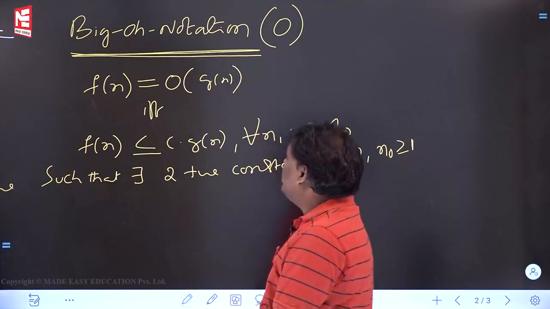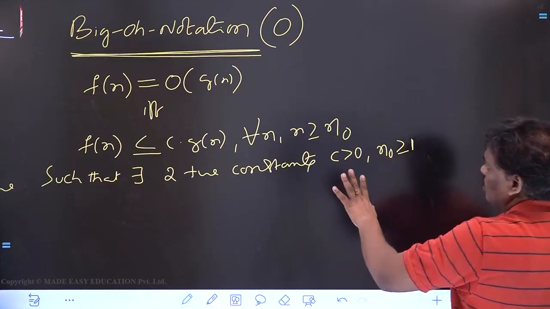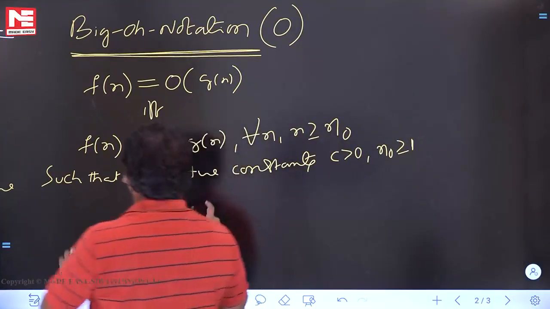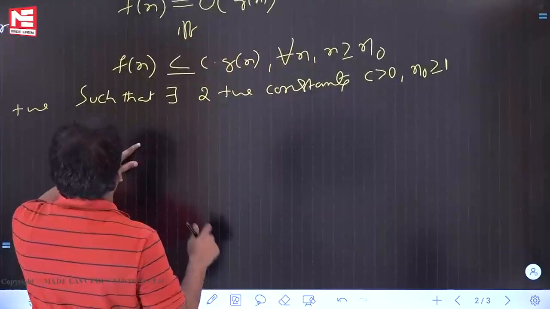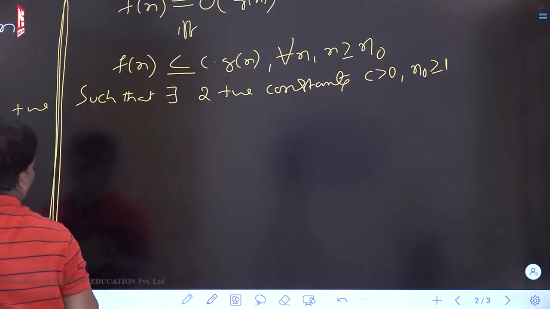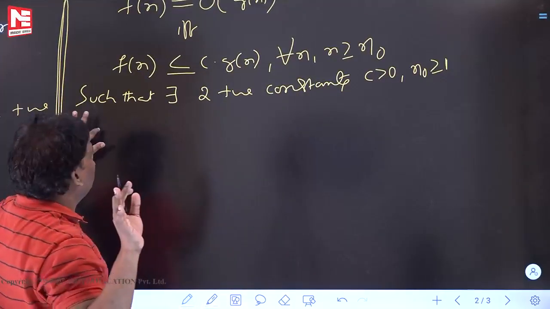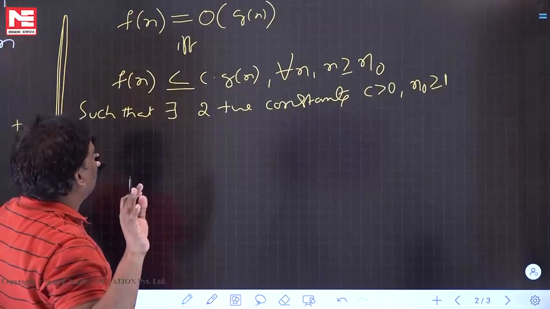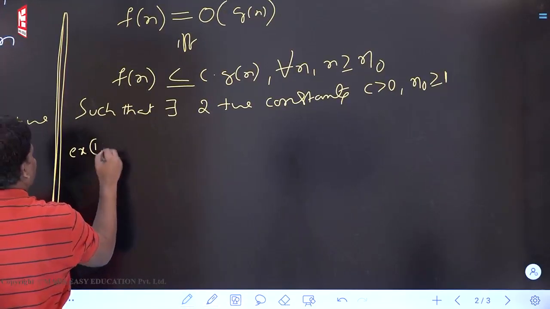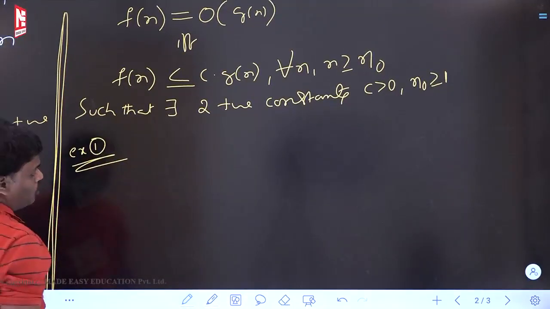I think one definition I already took. See this one, the big O notation definition I have written. Everything is fine now. Now I am giving examples one by one. Please be careful from now onwards. Until now, in the asymptotic notation, I have not done anything, only written the definitions. Now I am starting. See the examples one by one. Carefully listen.